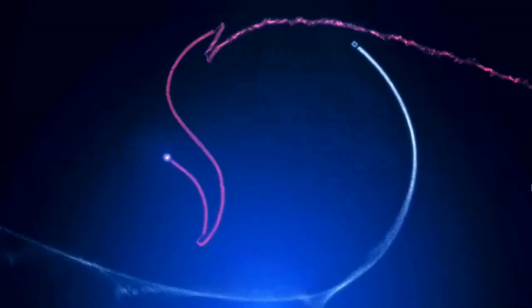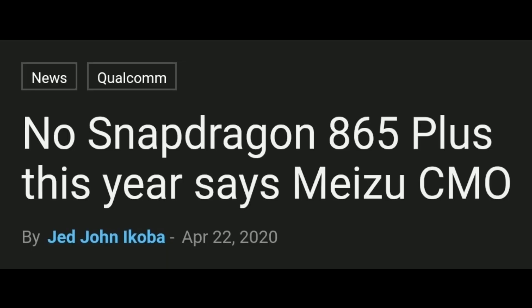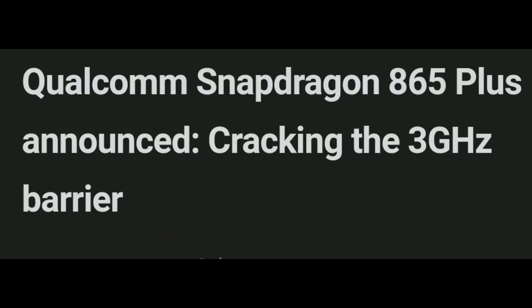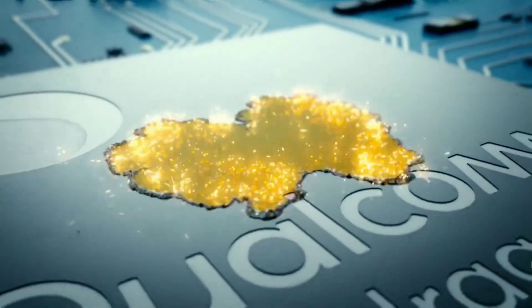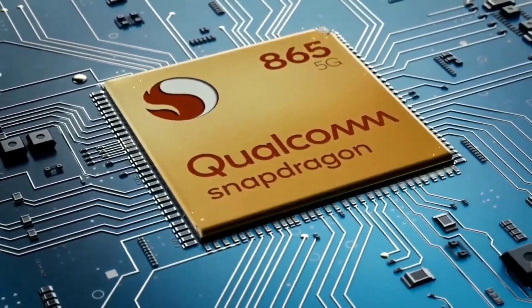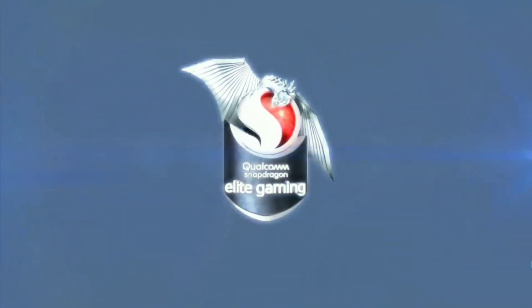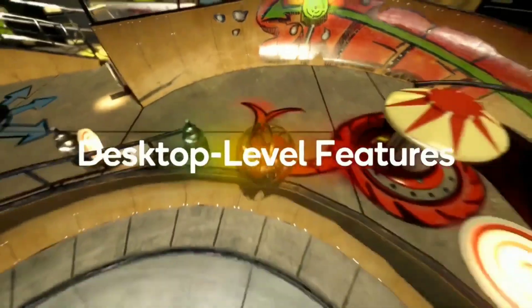The other powerful feature is the use of the Snapdragon 865 Plus. There were previous rumors that the 865 Plus was not going to happen, but Qualcomm just announced it a few days ago, so those rumors were false. The Snapdragon 865 Plus is an upgraded version of the already powerful Snapdragon 865, with a higher CPU clock speed at 3.1 gigahertz — the first mobile chipset to cross the 3 gigahertz mark. It also provides 10% faster GPU performance, so there's going to be a slight improvement in gaming performance over the Snapdragon 865.